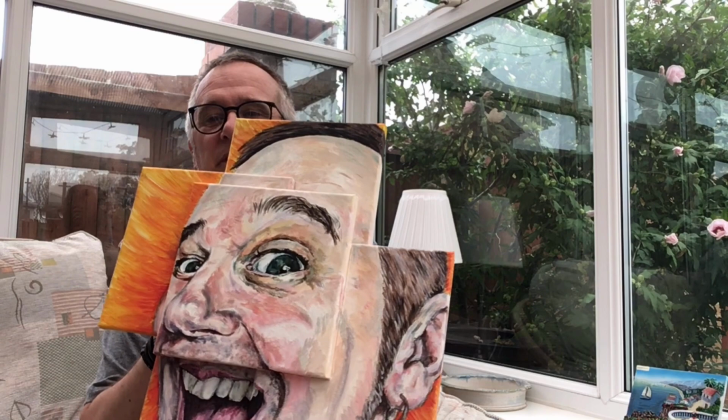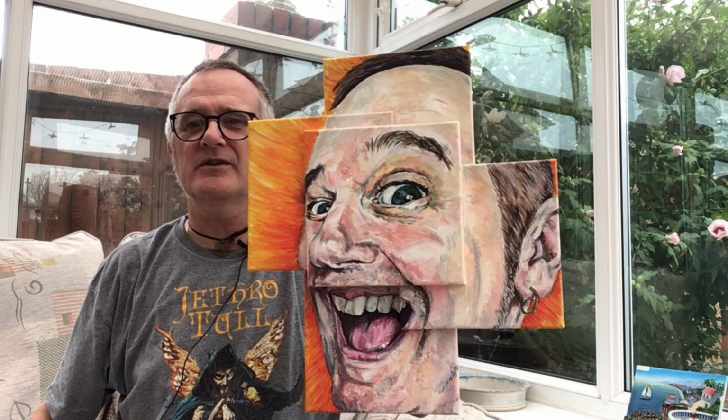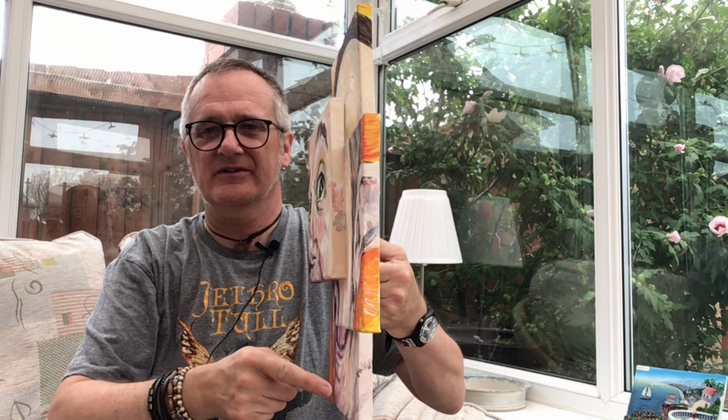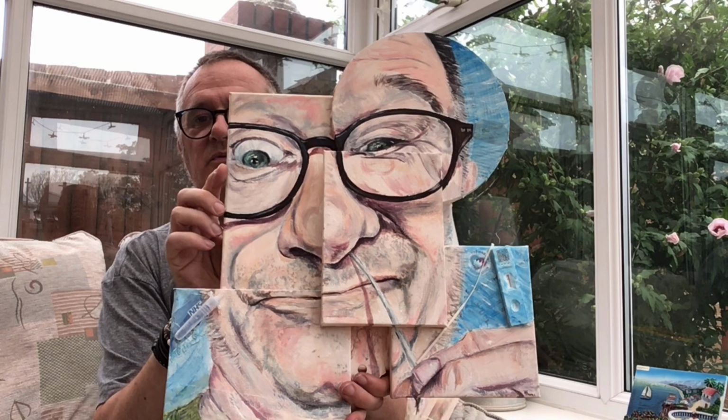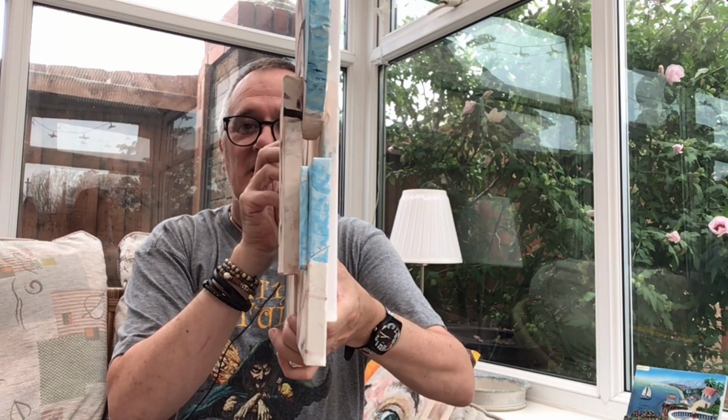And the other year, I really got into doing portraits like this, self-portrait. But as you can see, if I turn an angle, it's done on different layers of canvas. And I think it's a bit kooky. Touch David Hockney. And the idea with the pictures one on top of the other, but building up the overall face, going all over it. So I did that one there, and I've got this one here. There you go. You can even see right the way through one of them. Okay. So it's a style that I quite enjoy doing.